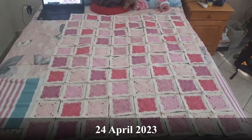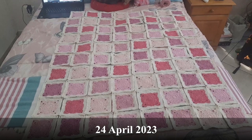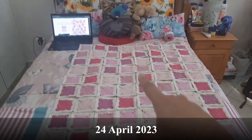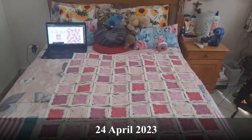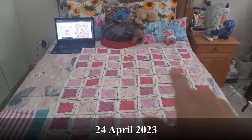So yeah, now it's time to sew all of this together. It's actually not sewing, it's slip stitching it all together. I'm going to clear out my pillows at the back there and just leave my normal back pillow that I sleep with. I'm going to leave that there, and then I'm going to try and join all of these squares.